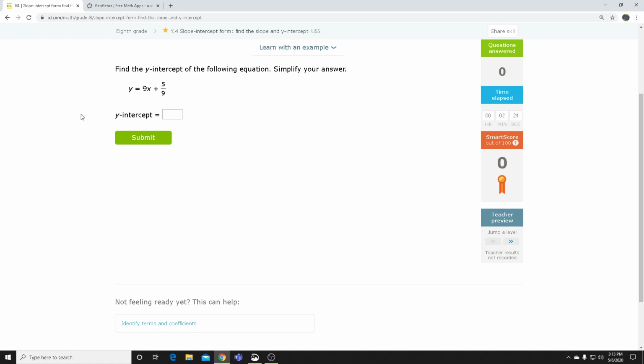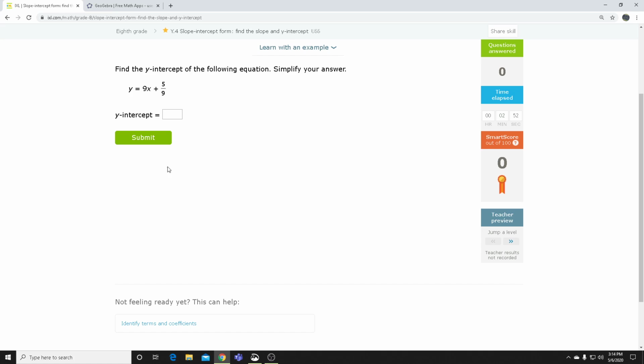But it's also very important that you understand it, because this is something you're going to use time and time again. Linear equations are a very big part of algebra, okay? And to be able to interpret and understand linear equations, you have to be able to use something called slope-intercept form. So that's what we're going to work on.